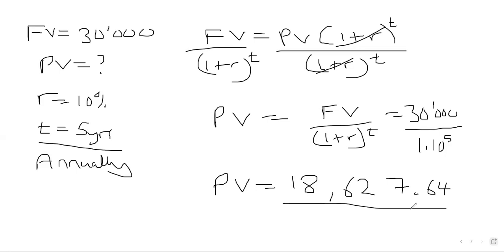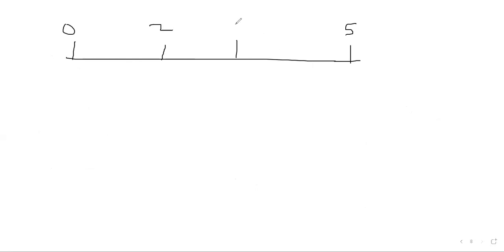We can also use a number line to find how much we're going to have at the end of 5 years. Suppose you start with the 10,000 now. In year 2, we have maybe 20,000. In year 3, maybe you have 15,000. How much are we going to have in 5 years at an interest rate of what? 8%.